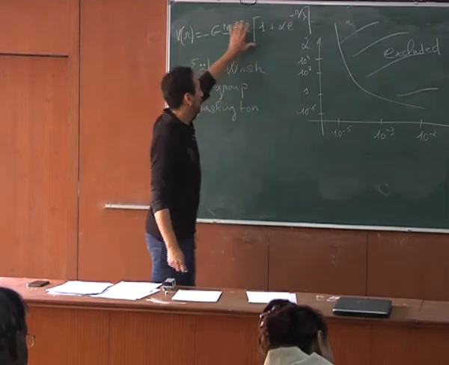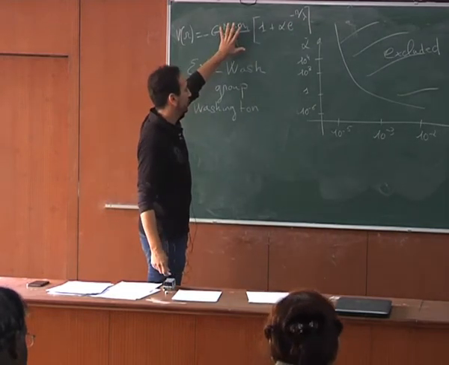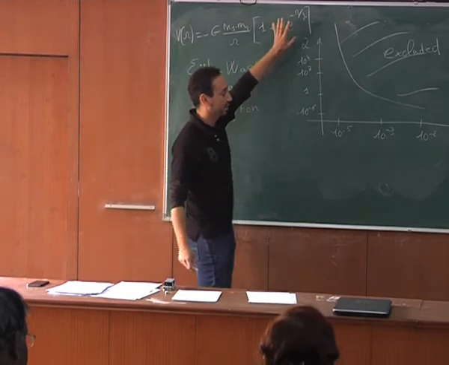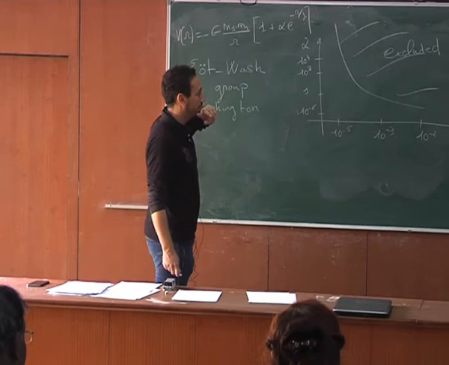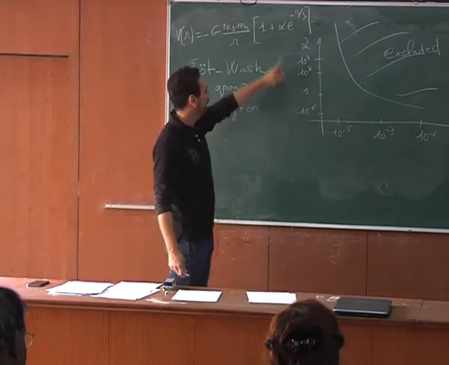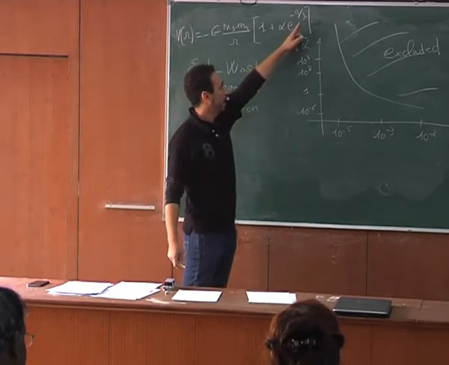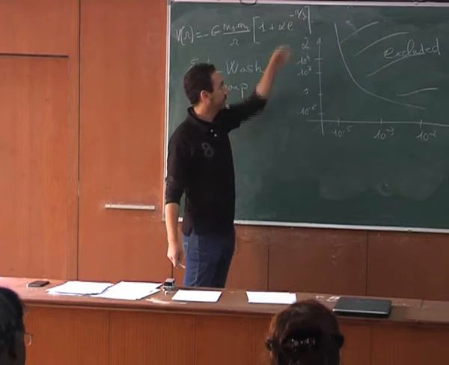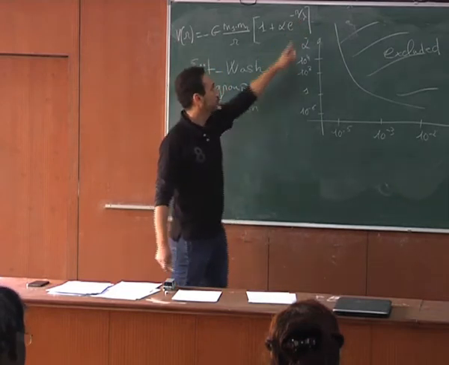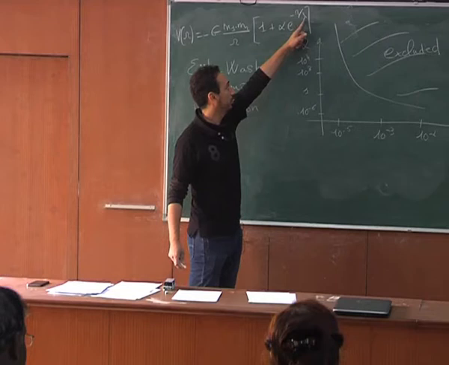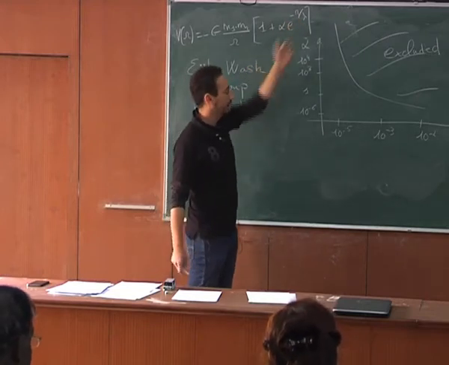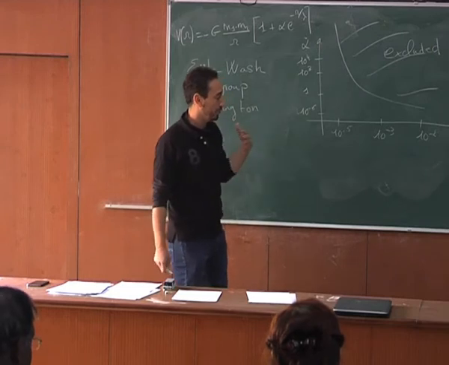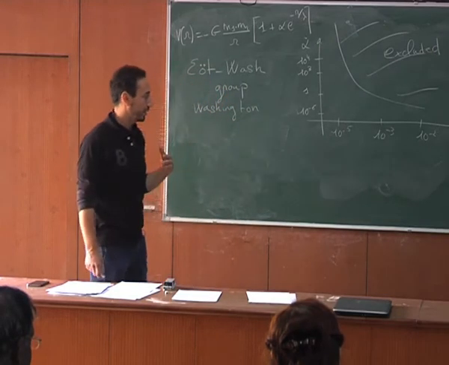Imagine that you don't have only the Newtonian potential, but an additional force in some sense. We call it very often a fifth force. What's happening is the following: lambda is the range of the force, so if you go to 1 meter and lambda is 1 meter, you get just an exponential minus 1. So lambda is how far the force can go. So this is the range of the force.